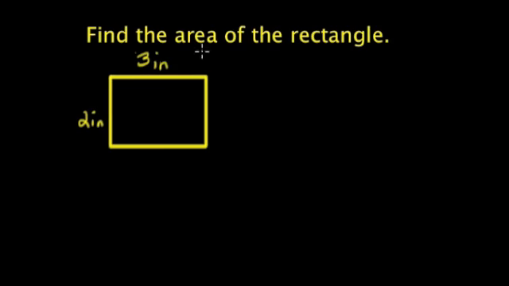So we need to find the area of a rectangle. The area is the stuff on the inside. So I'm just going to go ahead and underline area to remind us that is what we are looking for. If we think about our field analogy, the area is the area we get to play on. The perimeter was the length of the fence that went around our field, but the area is the stuff in the middle.